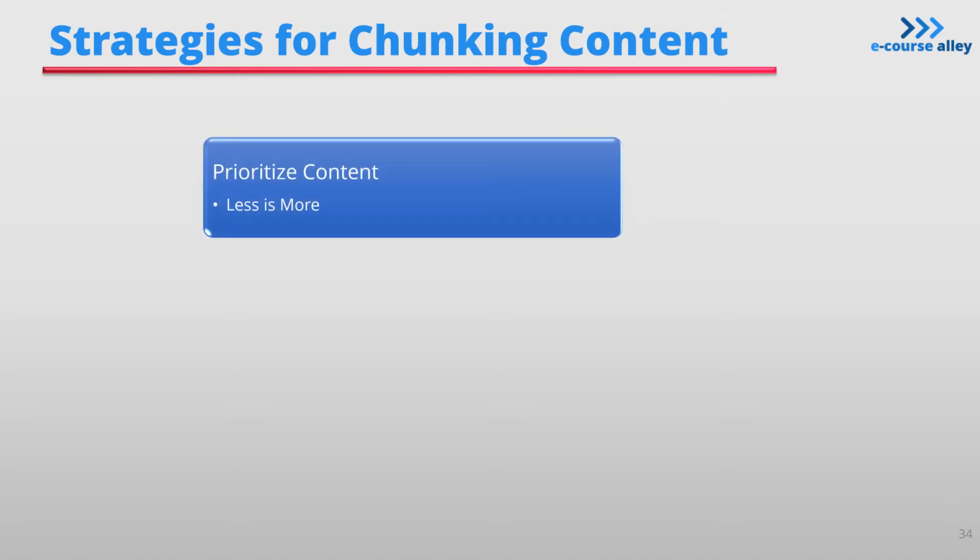Now we will look at a few important strategies that you can use to effectively chunk content. First of all, once you have brainstormed your material, you will need to figure out what material is the most important and what is the least, and cut out unnecessary information. So in essence, less is more. You don't want to confuse your learner with too much information.